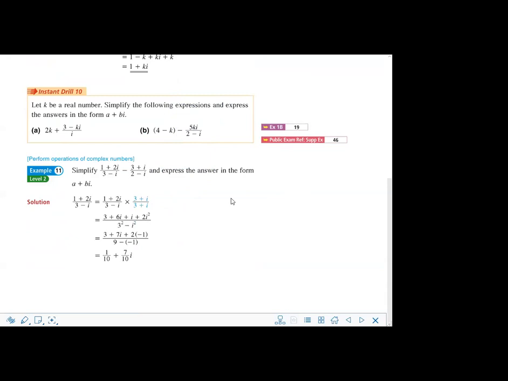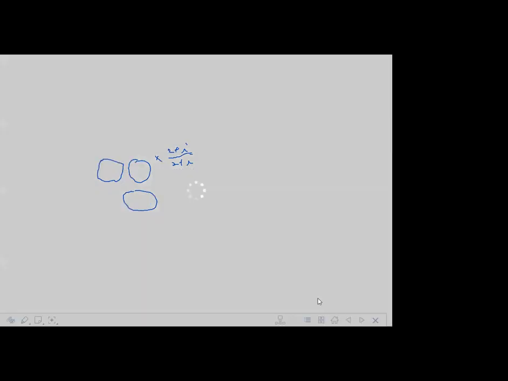So we need to simplify the fractions one by one first. Okay? So for the first fraction, we need to multiply the 3 plus i times 3 plus i. And then for the second fraction, we need to multiply 2 plus i over 2 plus i, right? Okay? And then after simplifying each of the fractions, you put them back together and do the subtraction and simplify the like terms. Okay? So just like the solution in the next page.